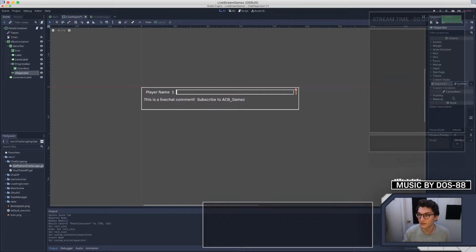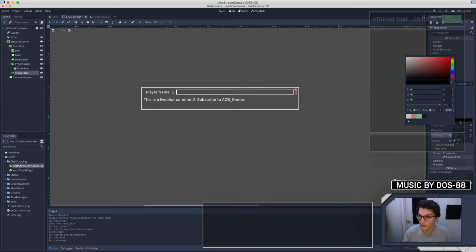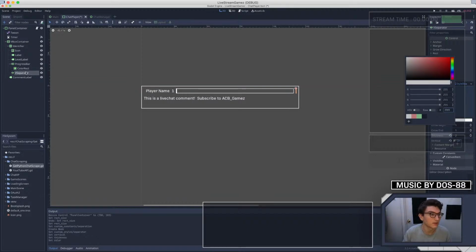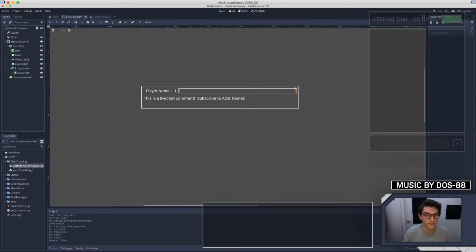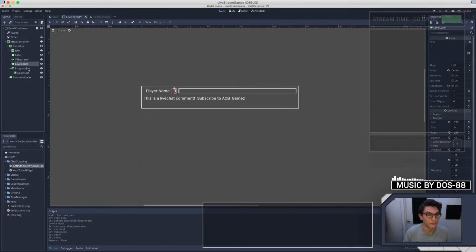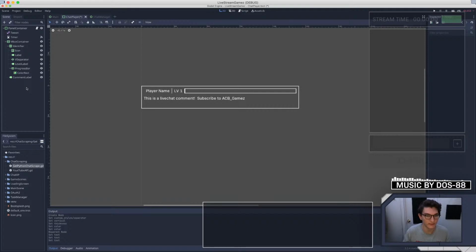Got some styles, new StyleBoxLine, separation 2. Make this white, and then we'll put that right there. Okay, and then level label, say LV1.